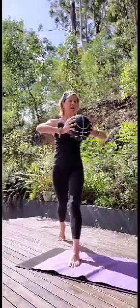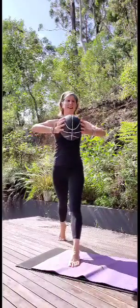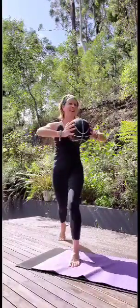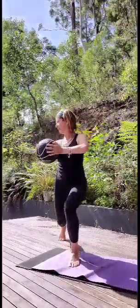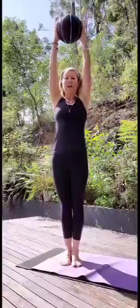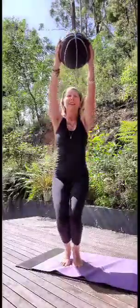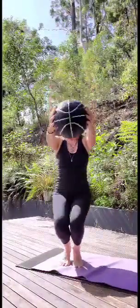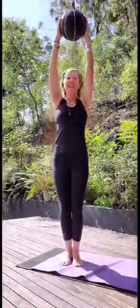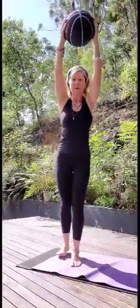Add a little twist. And then step together, reach the arms up high. Go all the way down into a full squat. This time keeping the knees together. Lifting up onto your toes. But of course you could also do the full squat with flat feet. Whatever feels best for you.